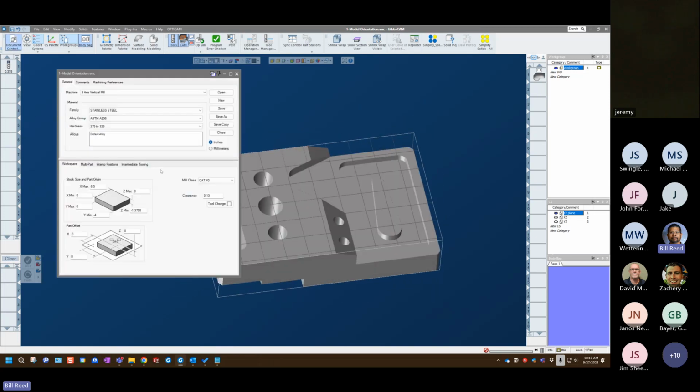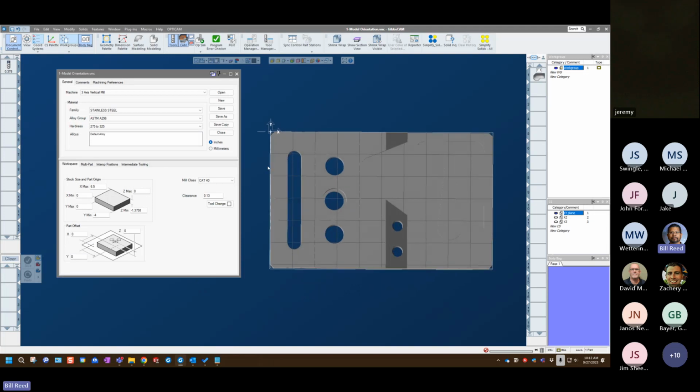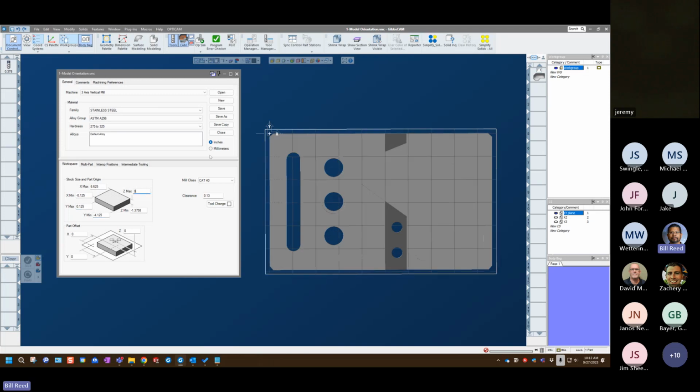So I'm going to go into my document control. And let's say they cut this stock on my router or my traveler a 1/4 inch oversize. So I'm going to take this and I'm going to add 0.125. Now remember, anywhere in GibbsCAM where there's a numerical input, you can use that as a calculator. So my X min, I'm going to go minus 0.125. My Y max, I'm going to go plus 0.125, minus 0.125. And you see my stock is expanded to give me an 1/8 inch around the actual size of the part.